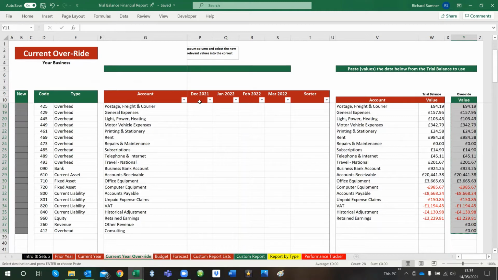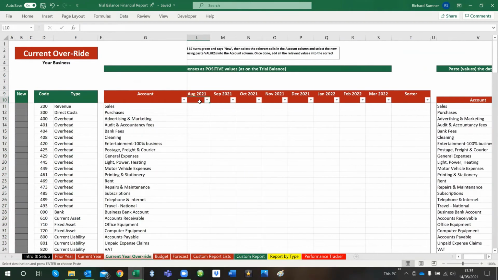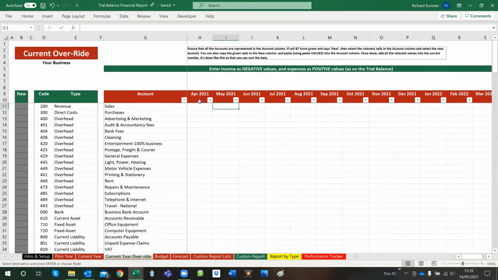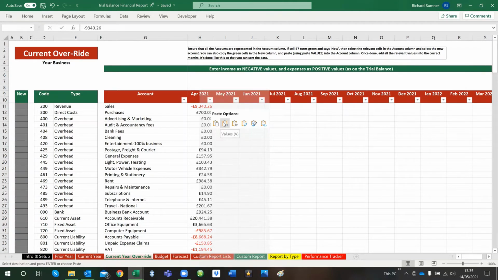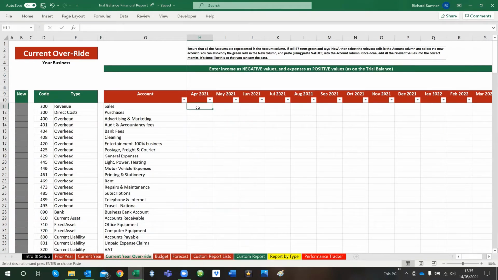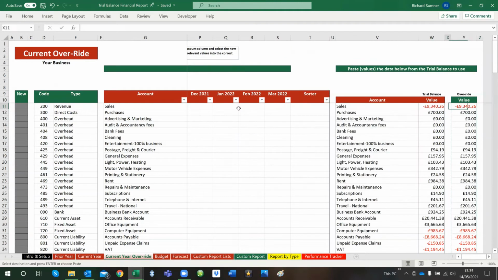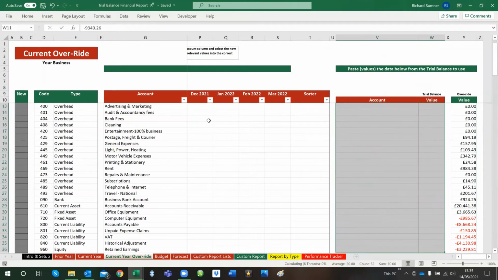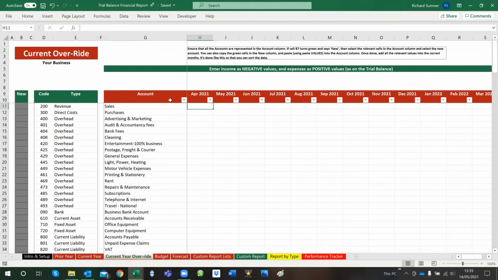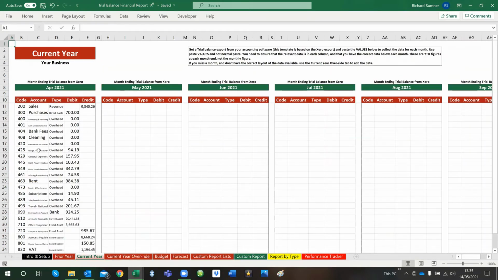Copy, and then we can go to the respective month, which would be April, and right click and say paste values. So that is a way of adding in just one month, one column per month. When you're finished, you can just come here and clear these ones out. But you don't need to use this page if you've got all of the ones in the current year.